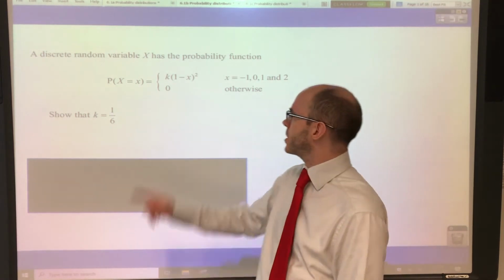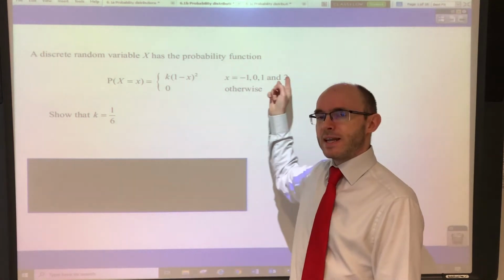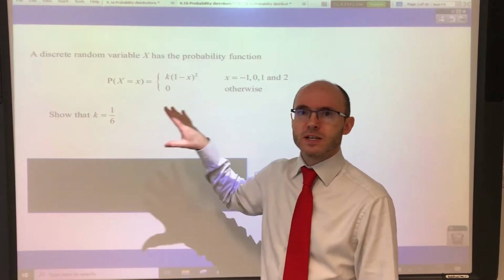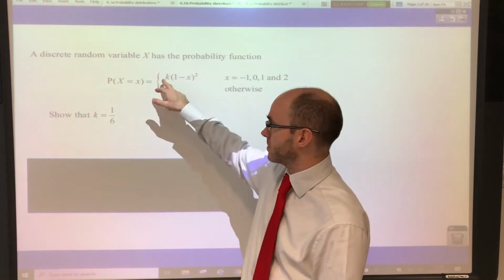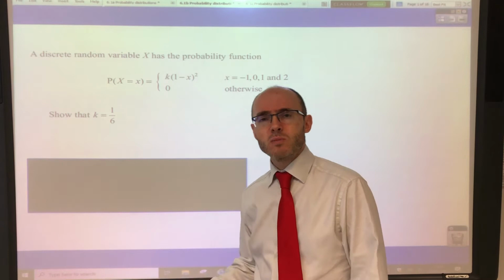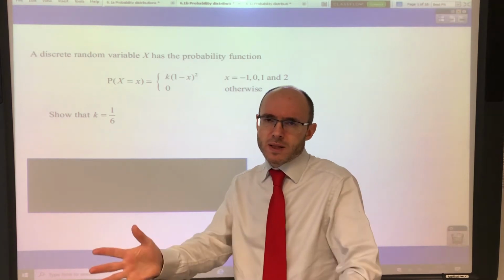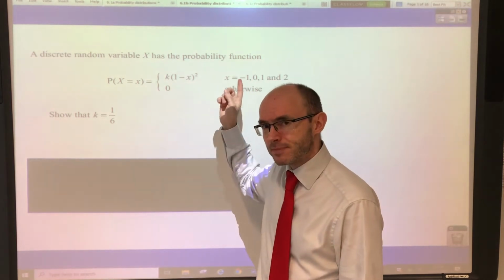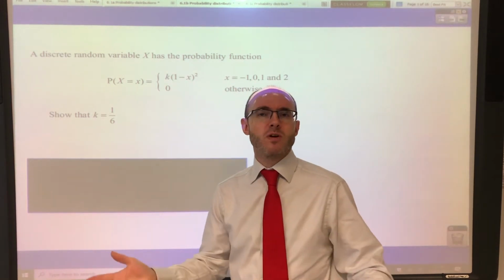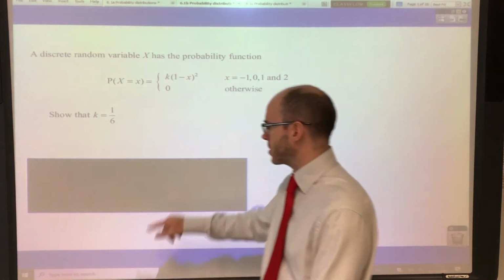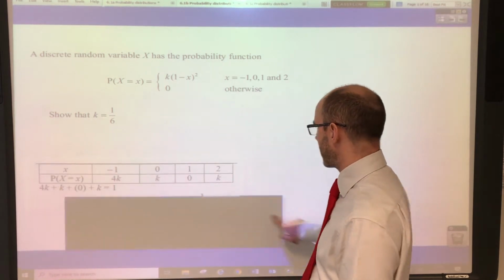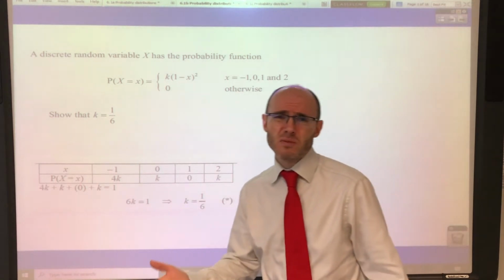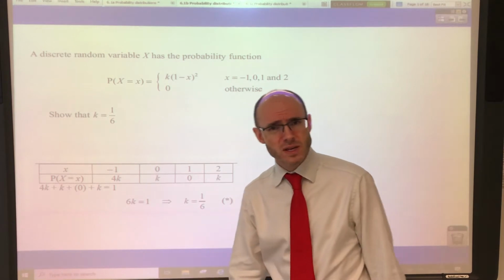Well, what you do is you substitute each one of these in individually, write down what the expression is in terms of k, or if it's not, this could be 0. And then you say, well, these have got to sum to the number 1. Because all these probabilities here count for everything in the distribution, they have all got to sum to 1. All of them have got to happen. So what you could do is show your working a little bit like this. You don't need to use a table. This is more like what an examiner's mark scheme might look like.